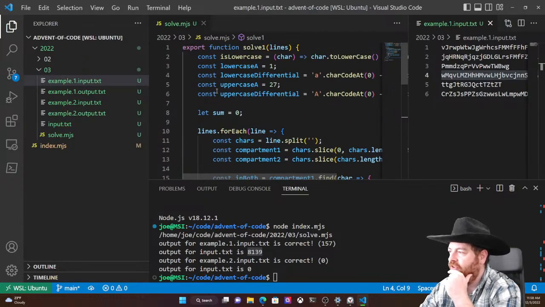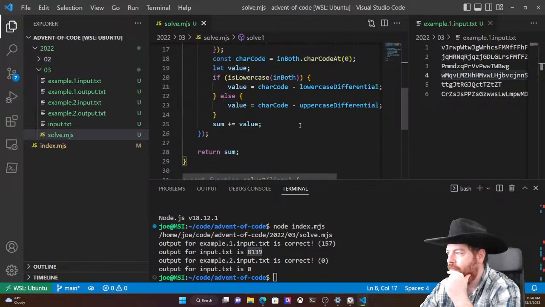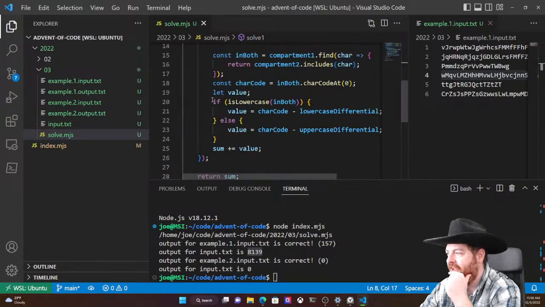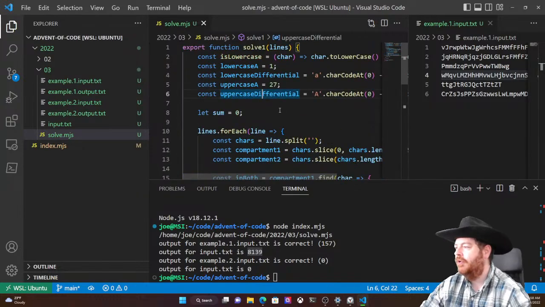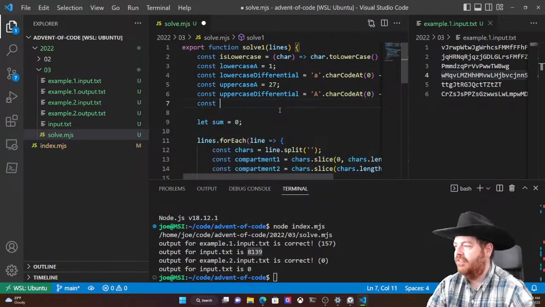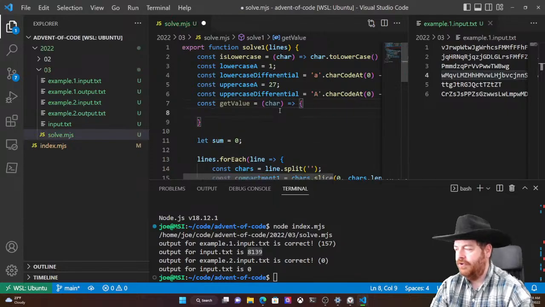Okay, so part 2, this can still be useful for us. Although maybe it would be even better to have a valuation function. So we'll say const getValue is going to be a function that takes in a char and is going to return the value of that item.